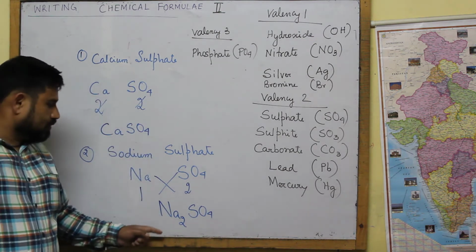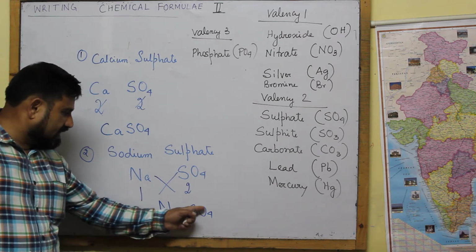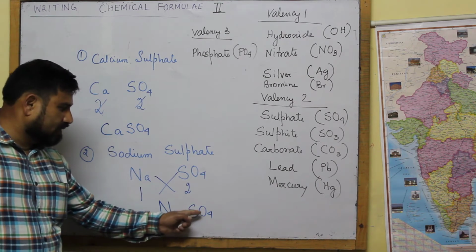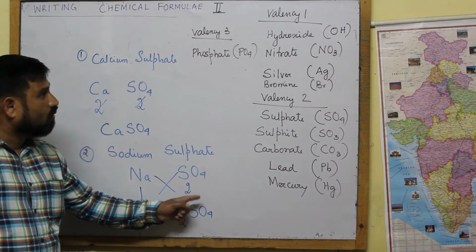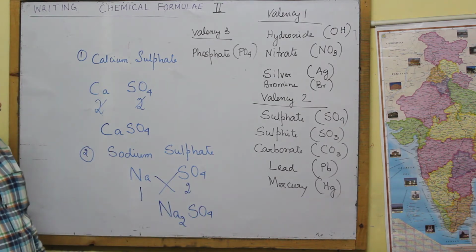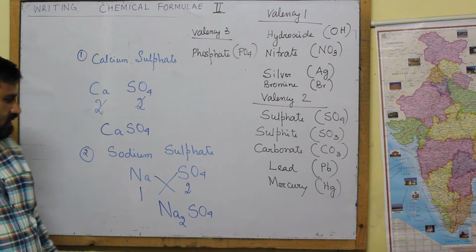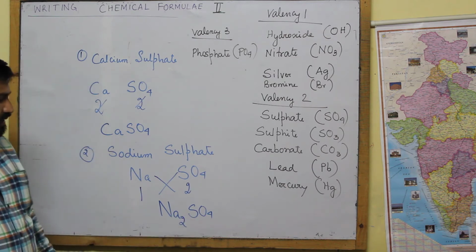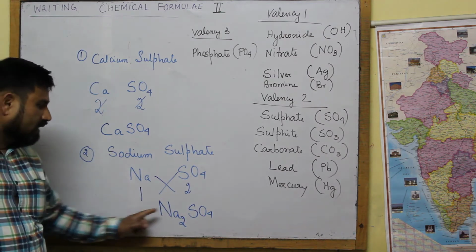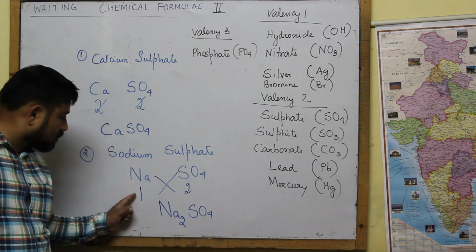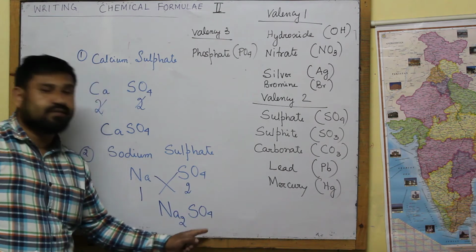See, one thing which you should remember: sulfate, S and O, these are two elements combined together. So SO4 it comes, sulfate. So 4 oxygen, 1 sulfate. Since it's 1, we don't put a bracket. But if it is 2, we might have to put a bracket and then write 2.